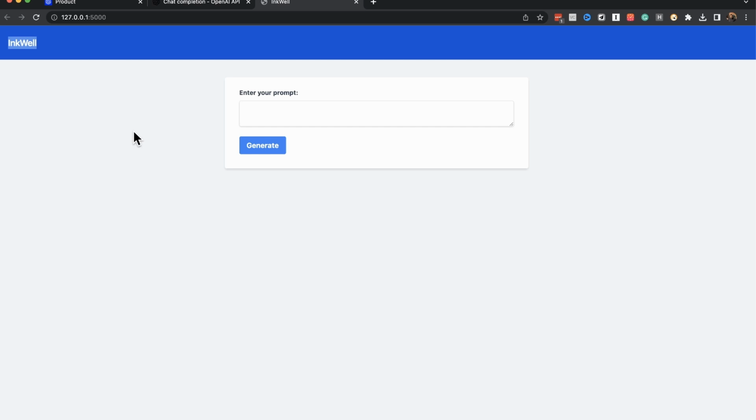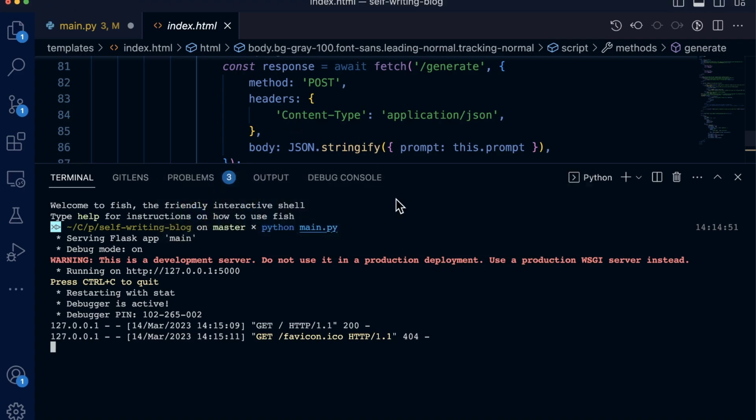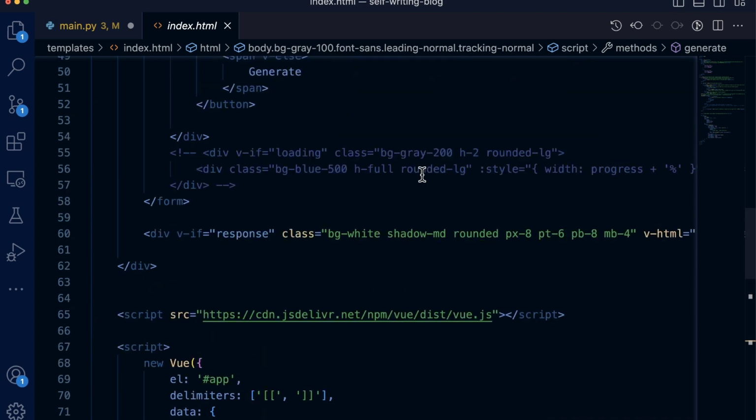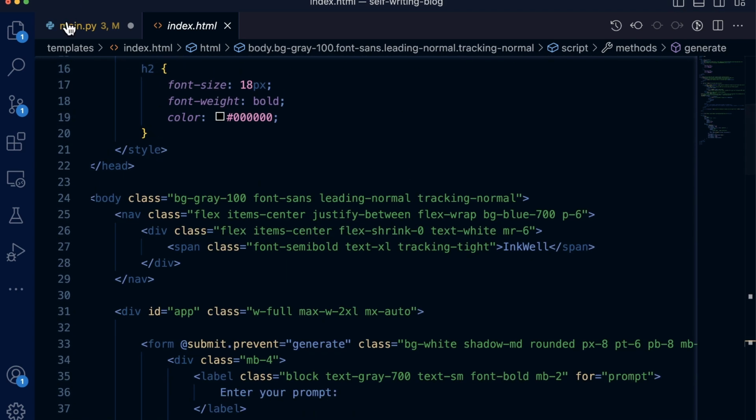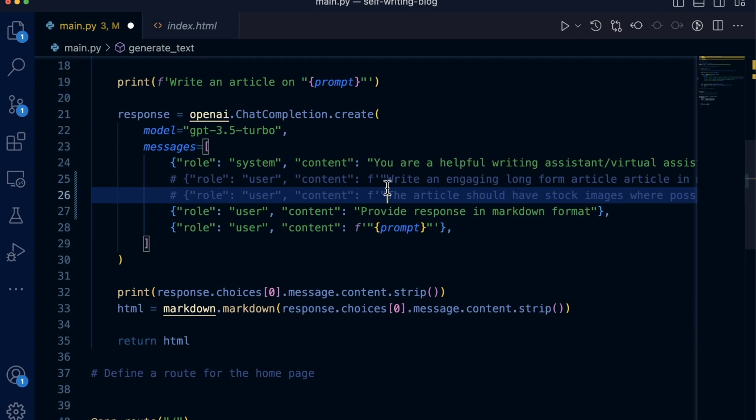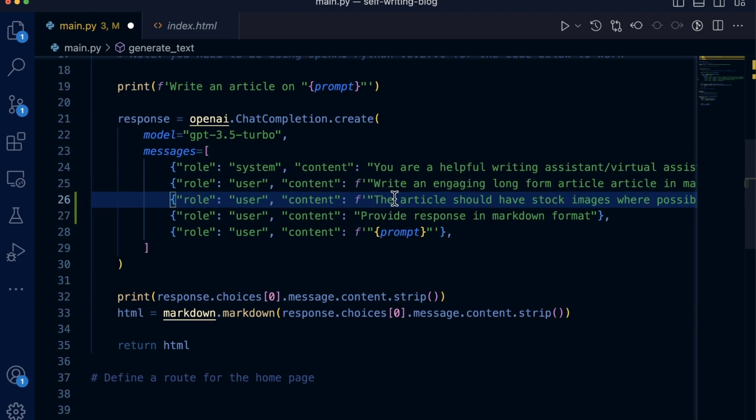Getting lazier, I think. Let's give it a prompt. Best dog breeds. I'm just going to give just the title here because I have primed the model with the system message. You are a virtual assistant. Before that, I think I need to uncomment one more thing here. Oh, these two I need to uncomment. I do have 4 user messages and 1 system message.